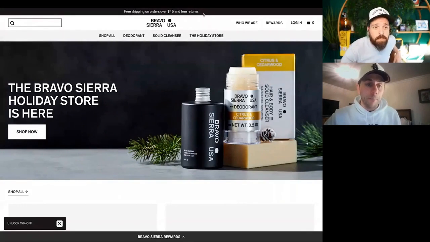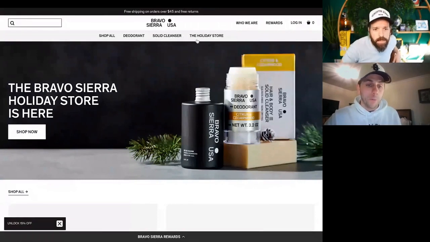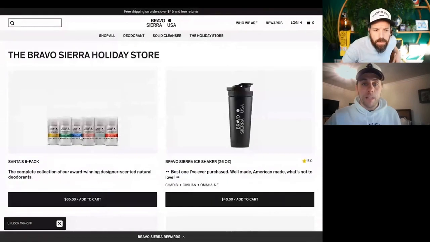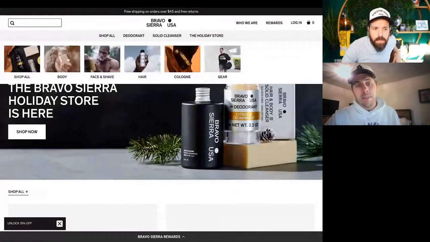So you have 3 different places here that are giving people access to the holiday store, which is the offer they want you to do. $65 for a 6-pack, right? This is their gifting bundle that they want you to buy. Make it as easy as possible, with it in 3 places that everyone will see right when they drop into this page. Really like this. Love that they've done this.